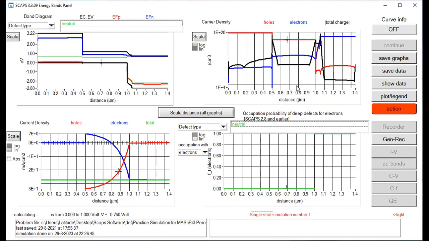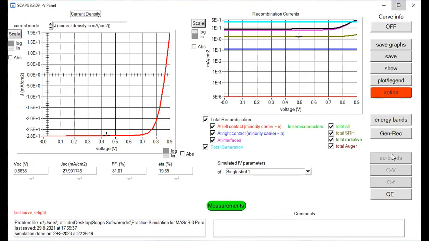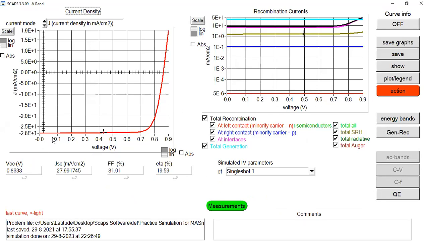These two analyses are very important to check whether we have used parametric values accurately. If we simulate the JV characteristic curve and QE analysis curve and we are not getting any convergence error, it means we have used the parametric values for the structure accurately. Now my simulation has been computed. First of all, I need to show the IV characteristic curve. Okay, you can see that this is an exponentially increasing curve, and below here are the performance parameters, the most important ones: VOC, short circuit current, fill factor, and eta, the power conversion efficiency.